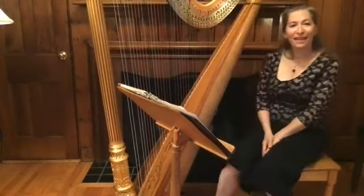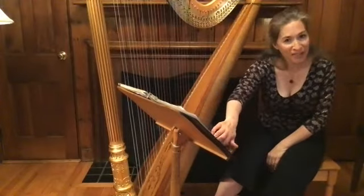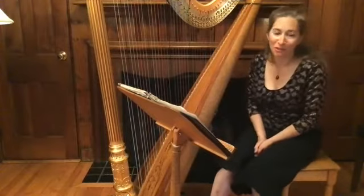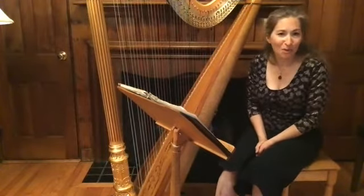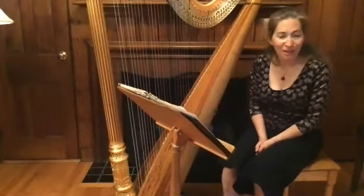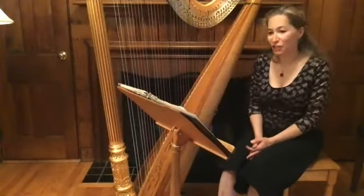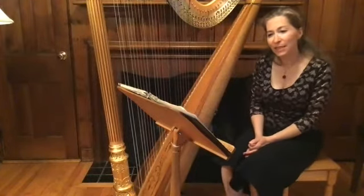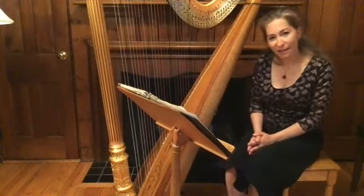So I'd like to play the love theme from Scheherazade by Rimsky-Korsakov. Many of you may know the orchestral version. It's a long work, maybe four movements, and has a lovely violin solo and some lovely harp parts in it too. If you don't know the story of Scheherazade, it's a Middle Eastern tale of 1001 nights.